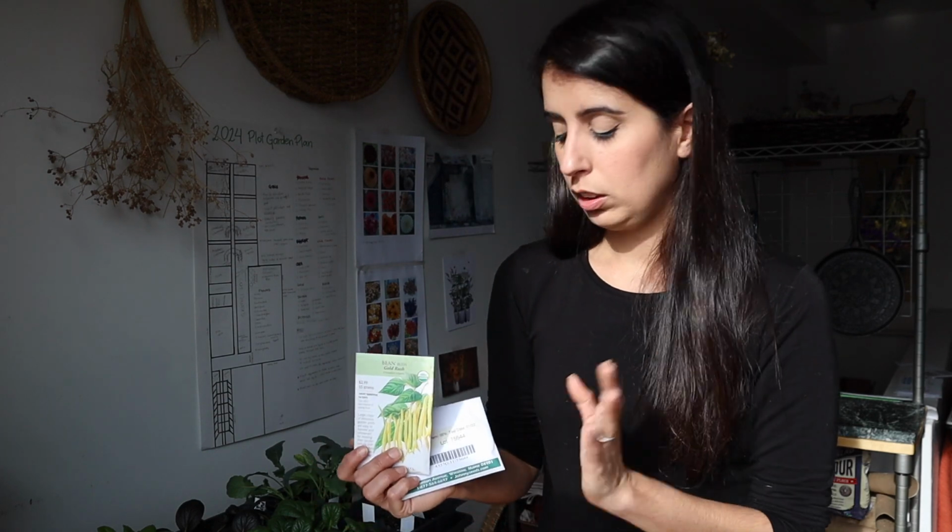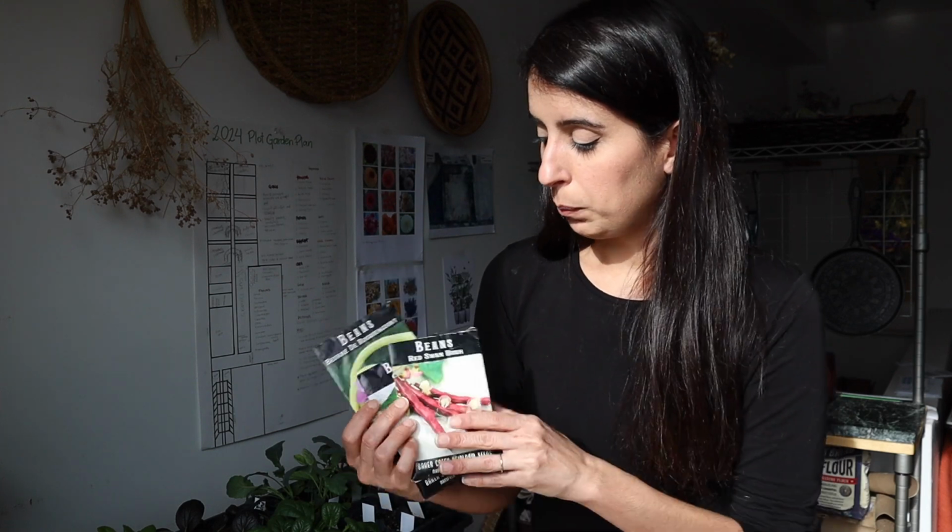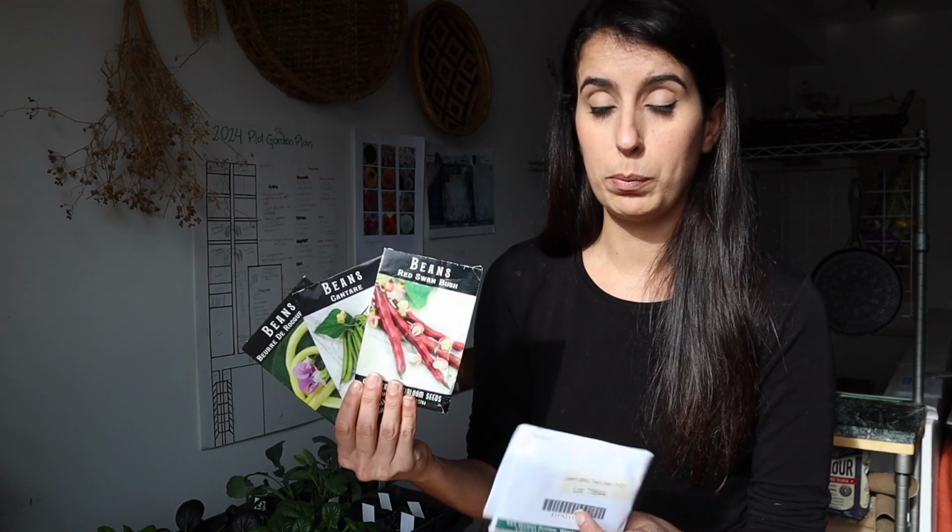So here are the varieties that I'm planning to direct sow. I'm not starting them inside or anything. Beans like to be direct sown right after I harvest my brassicas: my cauliflower, kale, which might stay in there, my beets, and my broccoli. I wanted to make the planter colorful. I did talk about these varieties in my video where I talked about all my seeds.